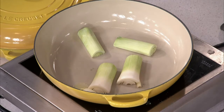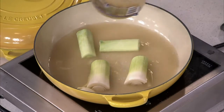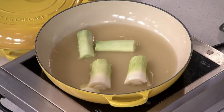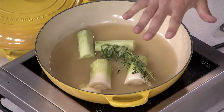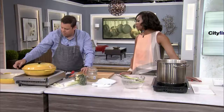So is this just for flavor? Yeah, flavor, and also something like a leek is a little bit harder, a little tougher. So if you boil it a long time, you lose a lot of flavor. Here, that stock's going to have great flavor. You can throw some herbs in there, and with it about half covered, cover the pot and leave it on the stove or in the oven. And then when they come out, you've got beautiful braised leeks like that.